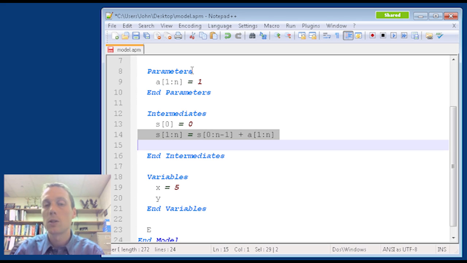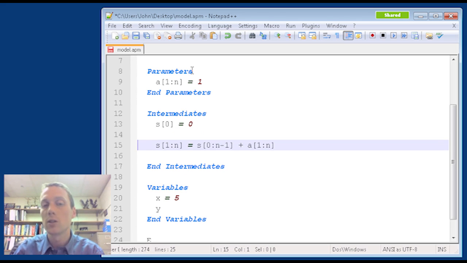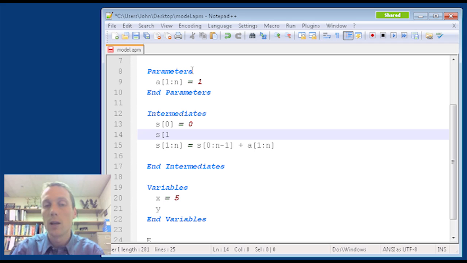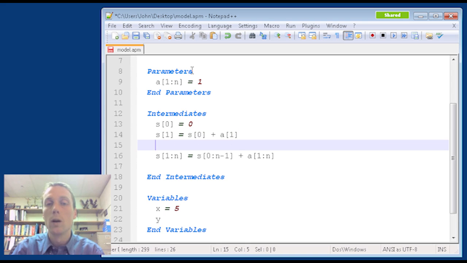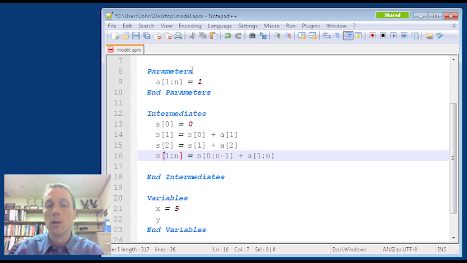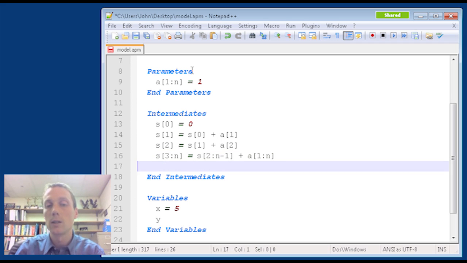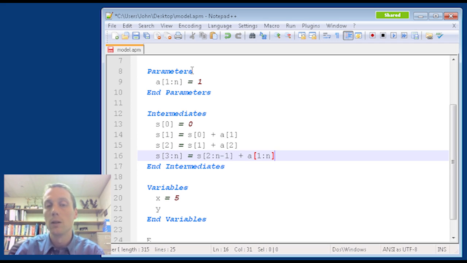So I'm starting with, this essentially is the same thing as doing S1 equals S0 plus A1, and then S2 equals S1 plus A2, and then I have S 1 to N, 2 to N minus 1. Yeah, so I can continue it that way. Now I understand how it works.